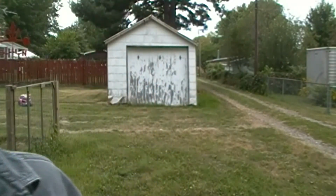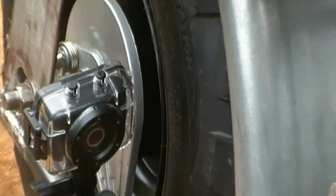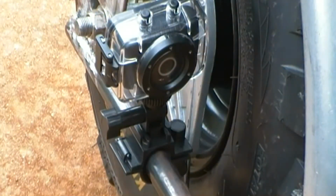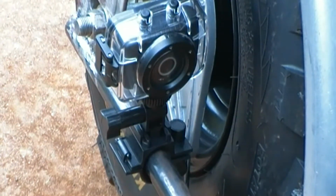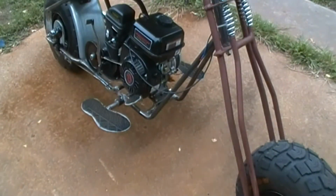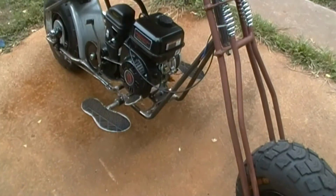But anyway, I mounted the action cam. Let me show you where that is. I've got it mounted on the rear of the frame there, shooting up past my feet. Now it might only show the back of my legs, I don't know. And I'm also going to attempt to mount it up on the front of the down tubes for the frame, right in this area. I have a feeling it might not work because the angles are kind of weird.